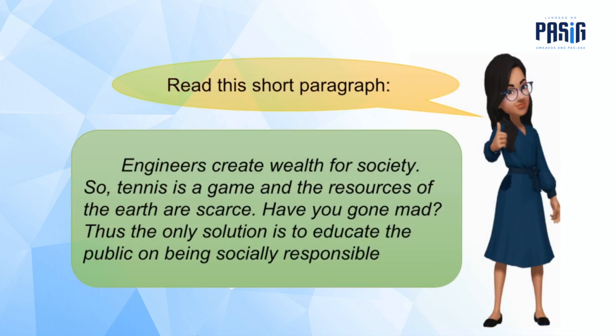Read this short paragraph. Engineers create wealth for society. So, tennis is a game and the resources of the earth are scarce. Have you gone mad? Thus the only solution is to educate the public on being socially responsible. Did this make sense? Of course not. Why? First, it didn't have a main idea. Second, we would go crazy if texts were written like this all the time. Next, it was difficult to understand because it was made of different ideas that did not link. There was no common thread. But the good news is that normal passages have main ideas.